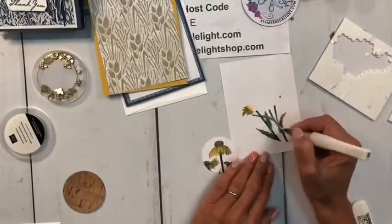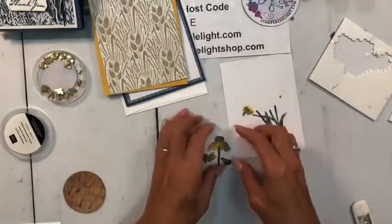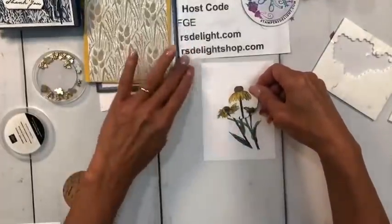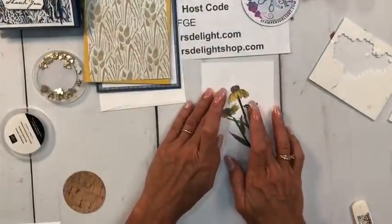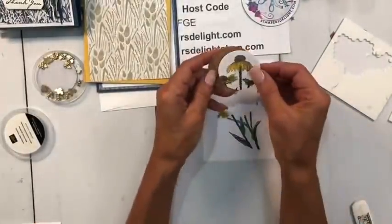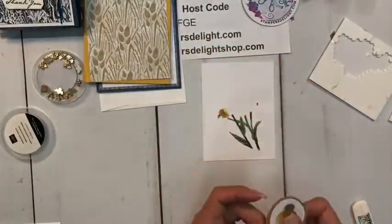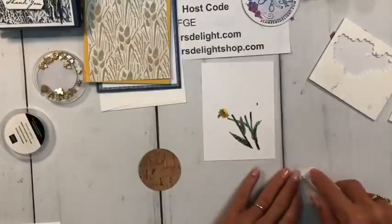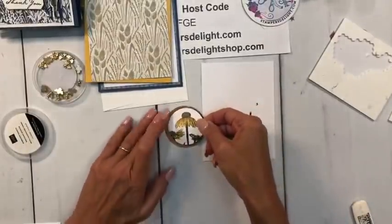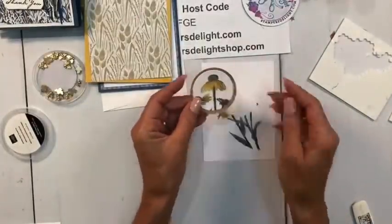Okay, so now I have my Wink of Stella on there. What I'm going to do is, this gets, yeah, blah. Okay, so you see how that goes, right? I'm going to line that up, okay. But what I'm going to do first is I'm going to glue it onto my circle. Now, it doesn't matter because a circle's a circle. Where I glue it, I'm going to add that. I'm going to put that circle on that cork. I love this cork because it looks like it's thick, but it's not. Okay, so that's going to go on there.